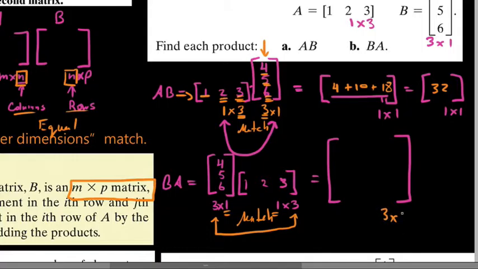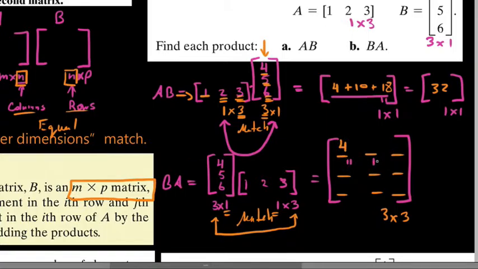So I'm going to make room here, as a matter of fact. I'm going to write 3 rows, each having 3 entries in it, so 3 columns as well. And in this case, what we're going to have to do is go through here one by one and say, well, what do we want to find? Here we're finding first row, first column. So we take everything in the first row of our first matrix times everything in the first column of our second matrix, and you'll notice that there's not much to multiply. As a matter of fact, we take 4 times 1 and we're done. So 4 times 1 comes out to be this entry here.